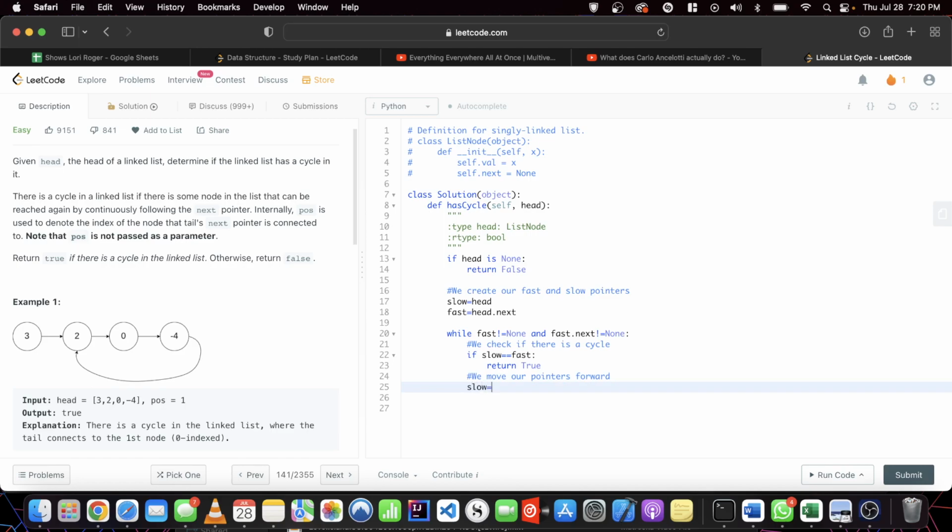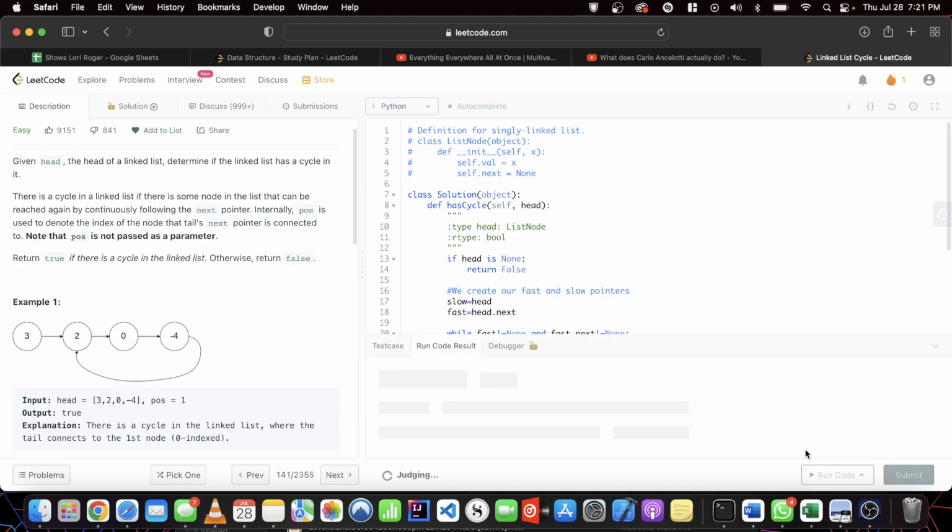We say slow is equal to slow.next and fast is equal to fast.next.next. Remember, it moves forward twice. If we get out of this loop, it means that we haven't found a cycle, but we've come to the end of the list. So return false. There is no cycle. So let's run this and see.